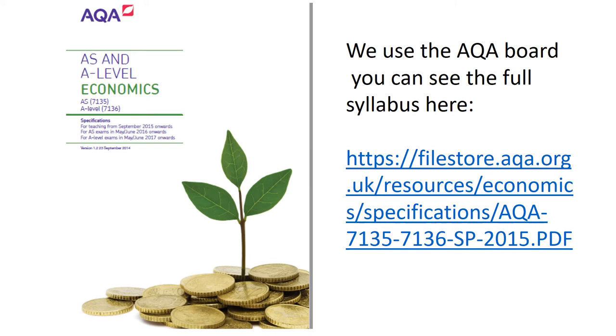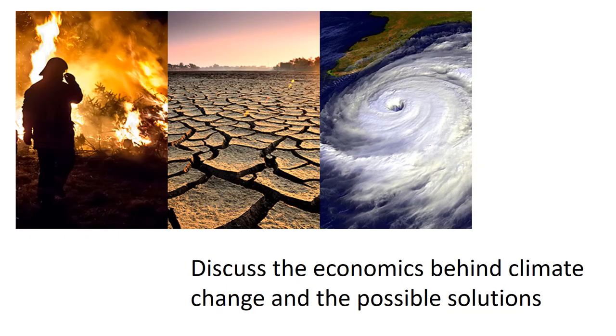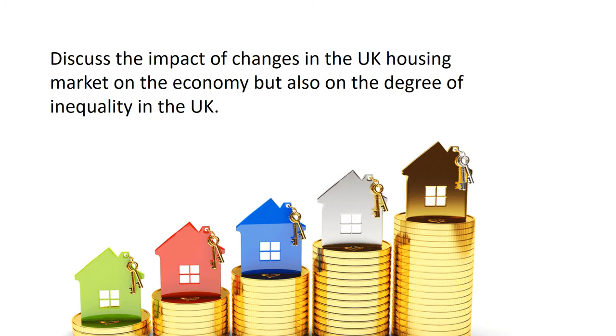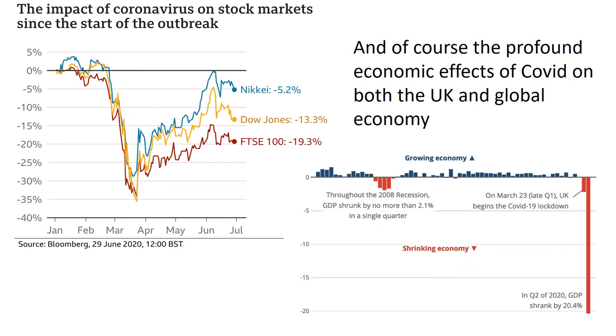Well, here is a slide just to give you, if you want to find it, you can look on the websites and find all the stuff about the syllabus. You might find that helpful to look at all the topics we study. Here's a few just to whet your appetite. We're going to discuss the economics behind climate change and the possible solutions. We'll discuss the impact of the UK housing market on our economy and the degree to which it affects inequality.